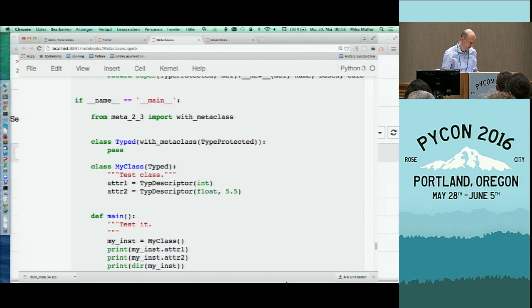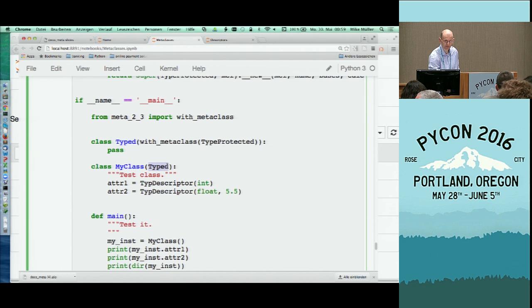And that's the usage. It's pretty complicated, but the usage is easy. You see what I'm doing. I make one base class, typed, which uses the metaclass syntax. And from now on, I don't have to bother with the metaclass anymore. I just inherit from typed, and I get the whole metaclass. That's a typically recommended way of doing it. Make one metaclass, one base class that has this metaclass, and then you don't have to tell the user to use a metaclass, because they might not even understand what it is. They don't necessarily need to. They just need to know they have to inherit from there.